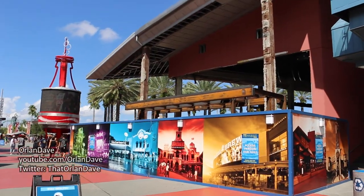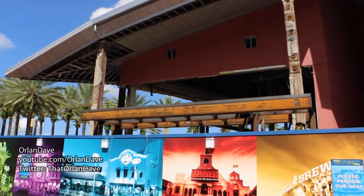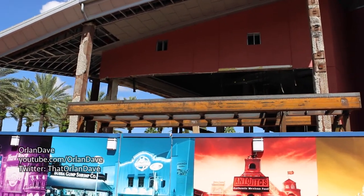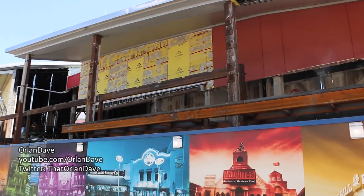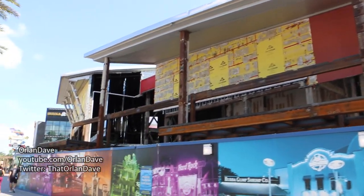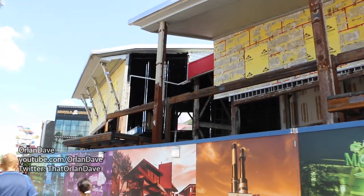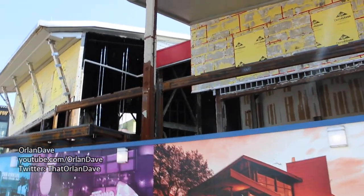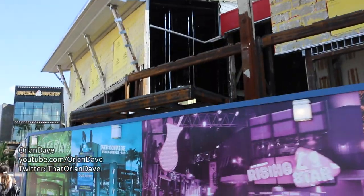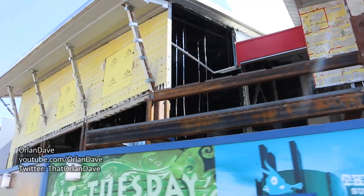re-release. Okay, one really quick stop. Well, it's not even a stop, I'm walking. One really quick shot here on the other side of the progress of whatever this is going to be. And over here, it looks like they're finally actually working on it. I would love to say this is going to be a two-floor retail environment, whatever it's going to be, but no, they're going to do the thing that they've done before, where it's a single floor and a ridiculous amount of ceiling. At least that's what it looks like. Don't have any confirmed information, just going by what I've seen.